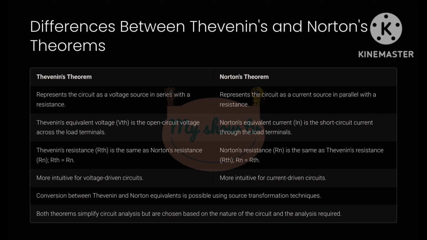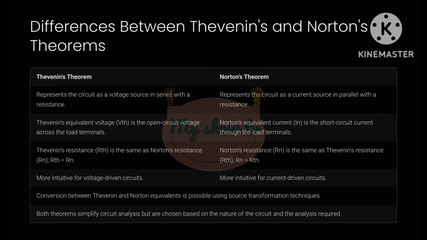Slide 7. Differences between Thevenin's and Norton's theorems. It's important to know how Thevenin's and Norton's theorems compare. 1. Thevenin's theorem represents the circuit as a voltage source in series with a resistance. 2. Norton's theorem represents the circuit as a current source in parallel with a resistance. 3. Thevenin voltage, or VTh, is the open circuit voltage at the terminals. 4. Norton current, or IN, is the short circuit current at the terminals.